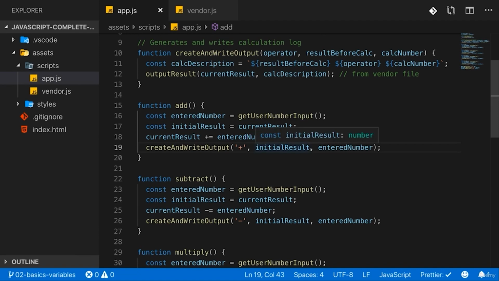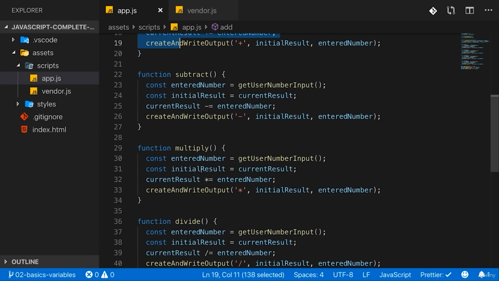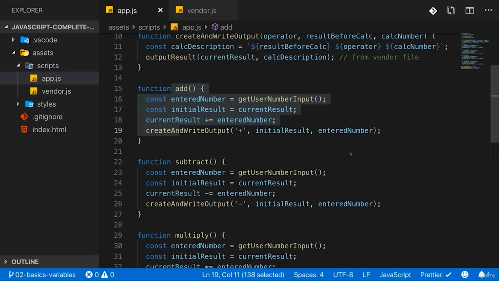How could we introduce arrays and objects here? Well, let's say we want to log every operation we do. So when we add, when we subtract, when we multiply, we kind of want to log this. We want to store this in an internal log, which we theoretically could send to a server or anything like that. In Node.js, we could write it to a file. In the browser, we can't because we don't have access to the file system there for security reasons. But we might want to keep track of that, right? Because we want to store it on our own analytics server, for example.